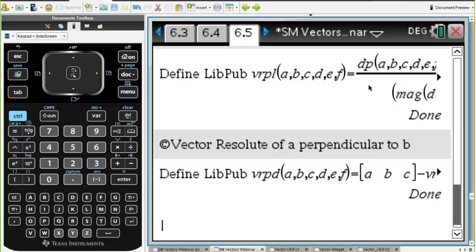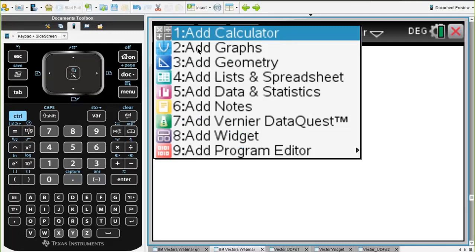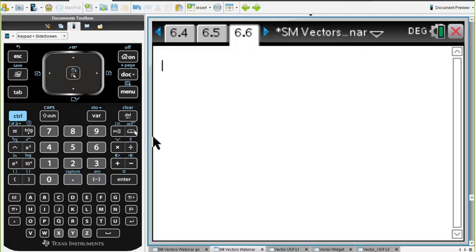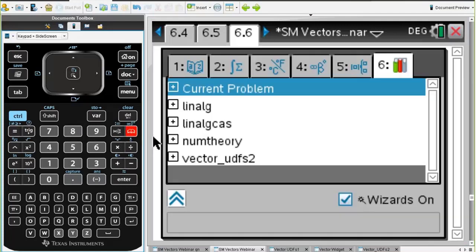And the good thing about these is I can call them in from anywhere, and I'll just show you how they get called in. So I've gone to Doc and refreshed libraries, and they're all stored in. My file's in my library folder. If I put in a new page, a calculator page, and go to my catalogue, now 6, normally we go here to work out what the functions are. If we go to 6, that's my libraries, and here is the one that I've done.